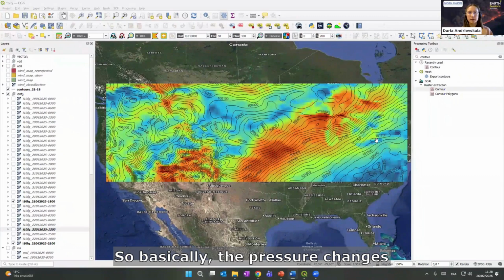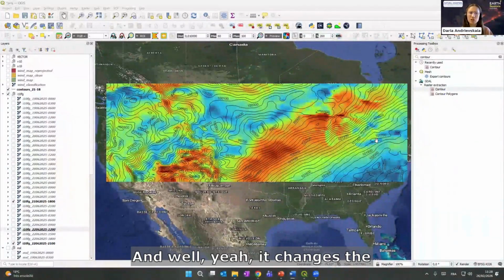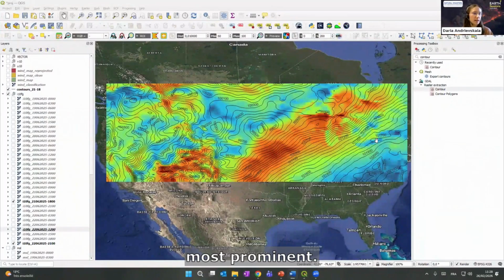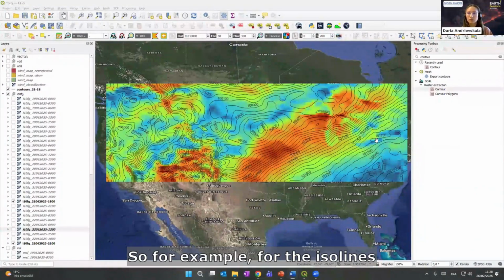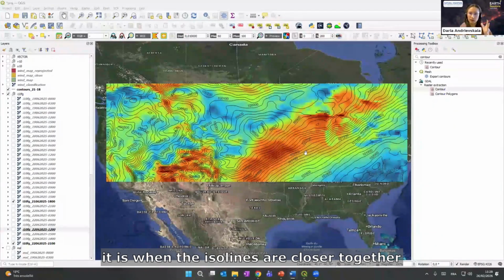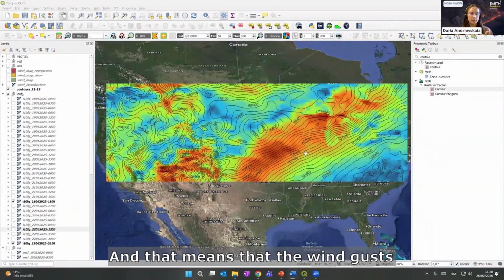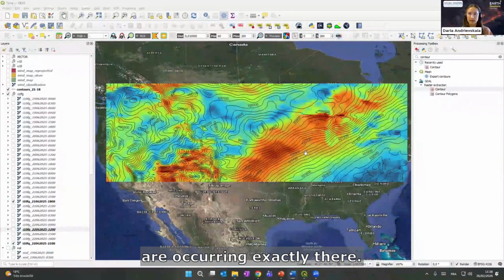So basically where the pressure changes fastest, where the change is the most prominent. For example, for the isolines we've created, it is when the isolines are closer together, more packed. That means that the gradient is stronger, and that means that the wind gusts are occurring exactly there.